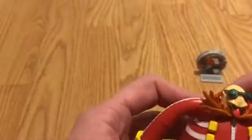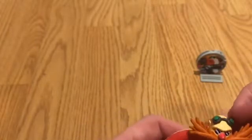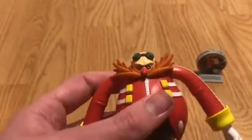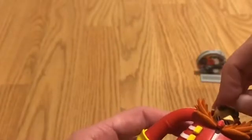He's got the goggles, the top goggles, and they are painted, which most Eggman figures do not have. The Jazzwares Eggman did not have these top details painted.